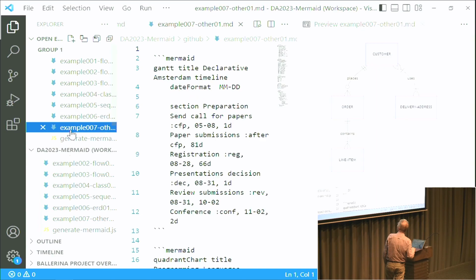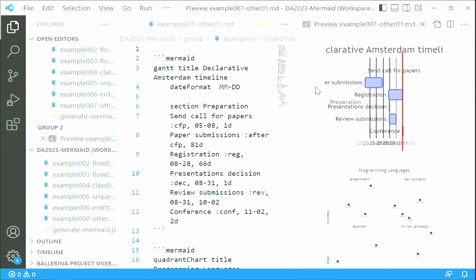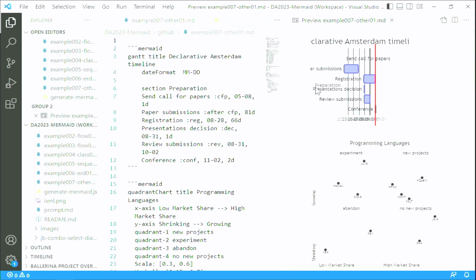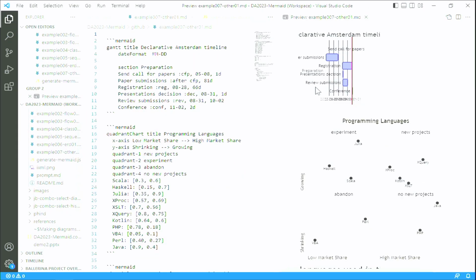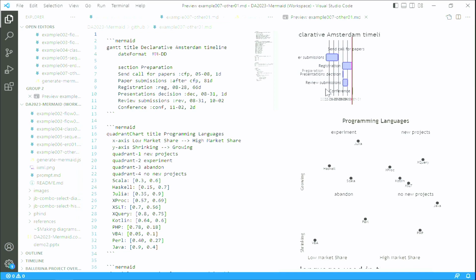Here I've got some other examples. Oh, this really doesn't work because I need to zoom out. It worked for me. So this is a Gantt chart, but I don't know what happened. It doesn't look good here because it doesn't want to magnify itself. So that's a shame. It did look good when it wasn't scaled up.